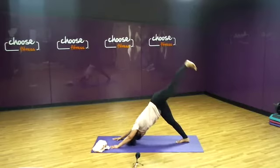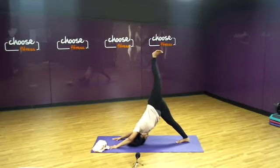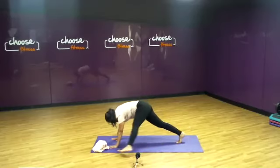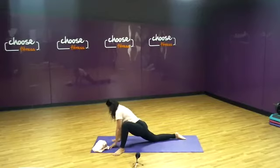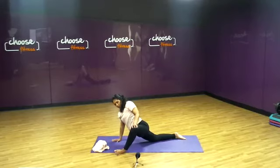Left leg rises up. And then bringing that left leg out to the side. Come into a bit of a three-legged plank first. So controlling the movement and then stepping that foot on the outside of the hands and lowering the knee down. So you can use the left hand to press on the inside of the leg and then rolling onto the edge of the left foot.